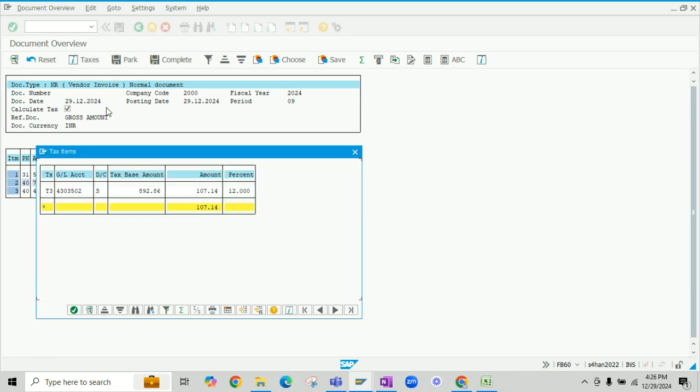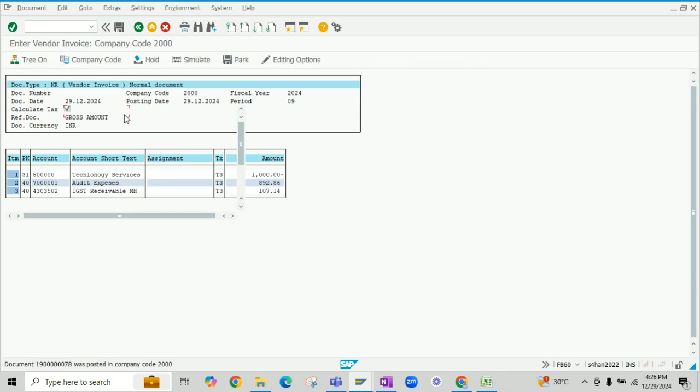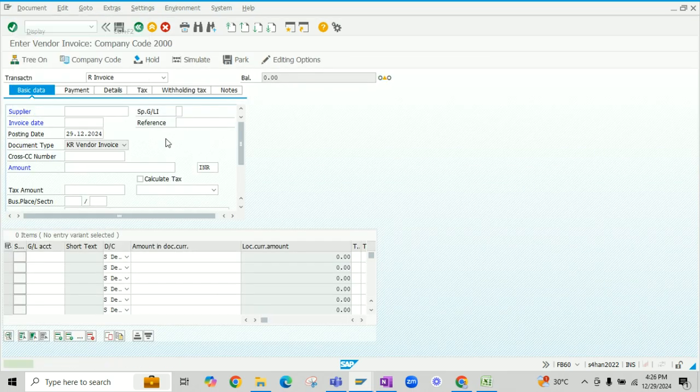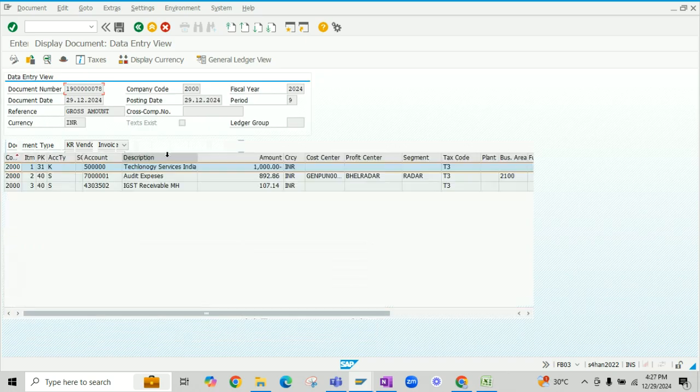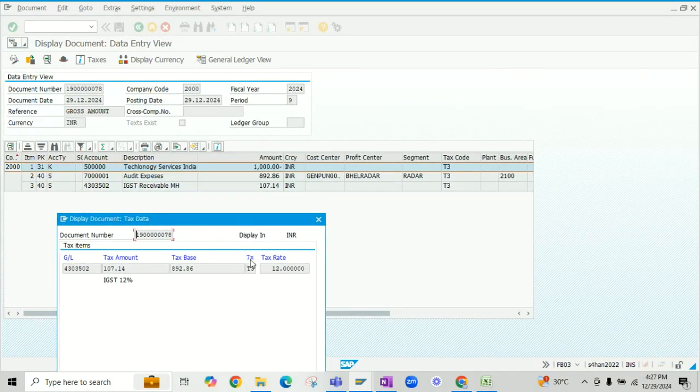You can click here on taxes. You see here the base amount is 892, on which 12% tax is 107, which becomes 1000. Click on the post button. Now click on document and then display. So this is how the system considers taxes by considering the gross amount method.